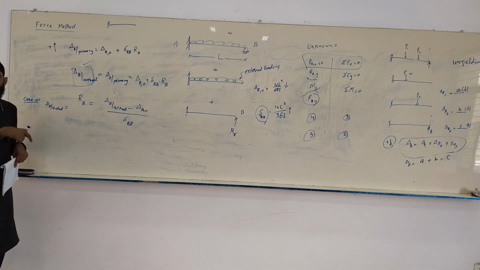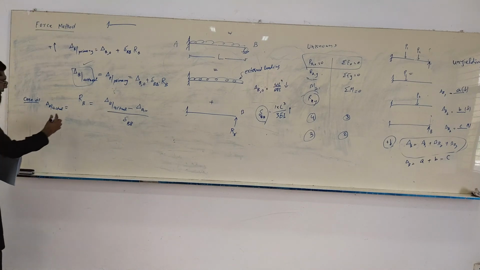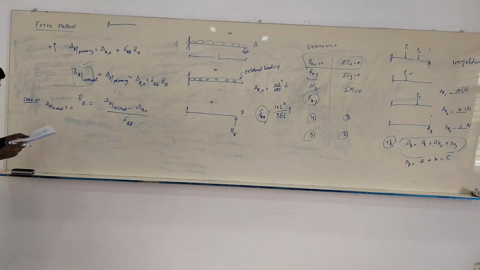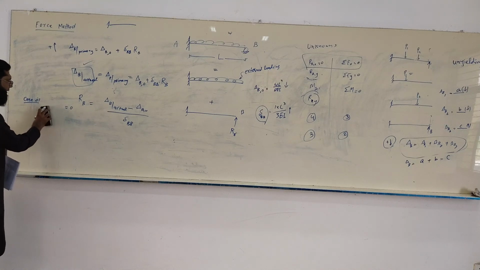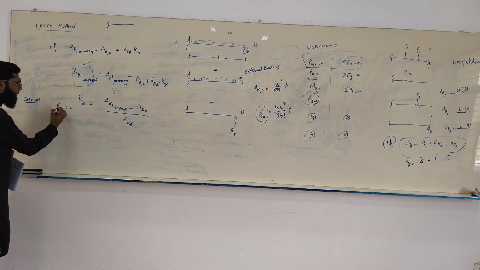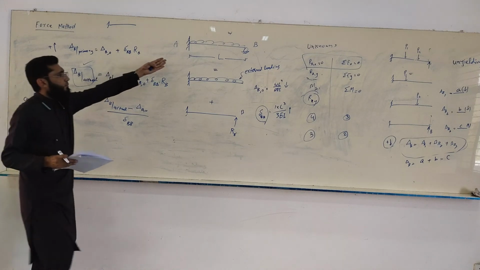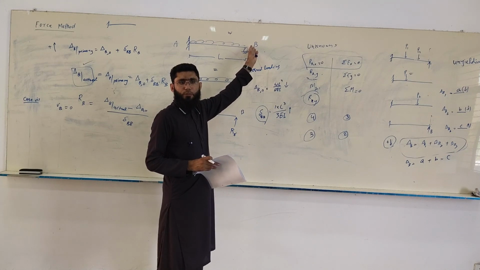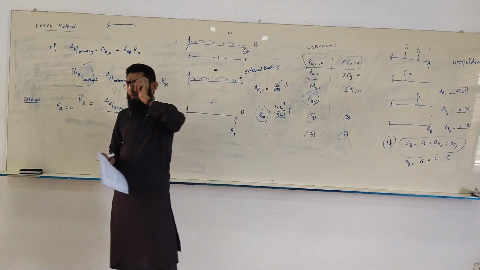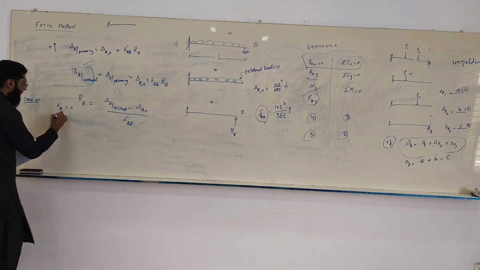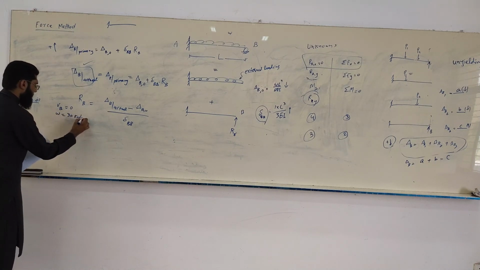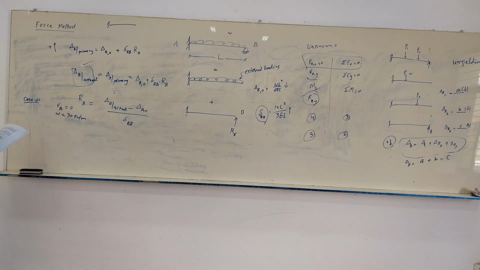Let's consider some numerical values over here to make things easier to understand. Delta B actual is 0, and what else? Delta B actual, I'm going to represent this by simple VB, okay? VB 0 means this B is fully restrained against displacement, okay? So VB is 0. And let's say the W value for the first case is 30 kilonewton per meter, okay?